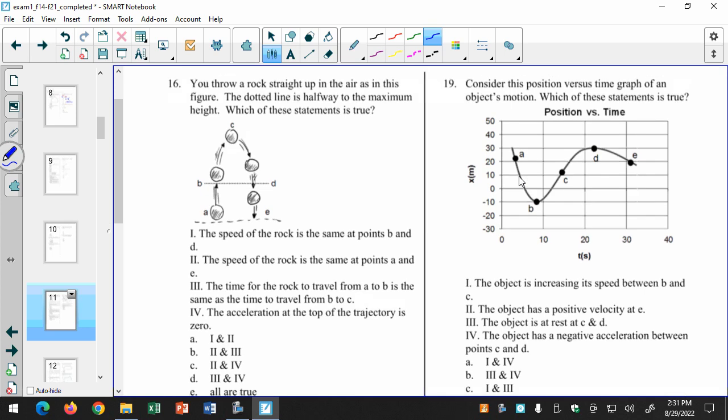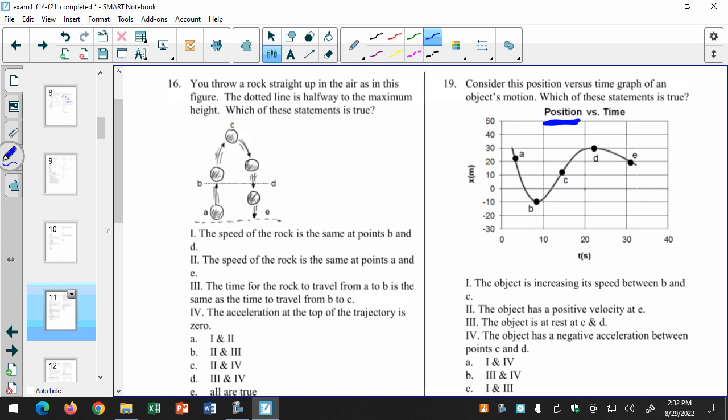Oh, here's another one, like that one that was so hard before. Look, there was a similar one on this exam. This was the fall 20 exam. This, though, is not velocity versus time. Notice this is position versus time. So I'm going to approach this a little bit differently. If I'm looking at velocities, I'm going to think about the slope of this graph. It'll be a little bit different.